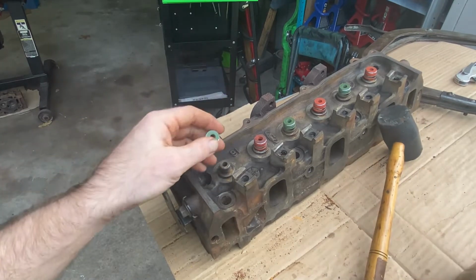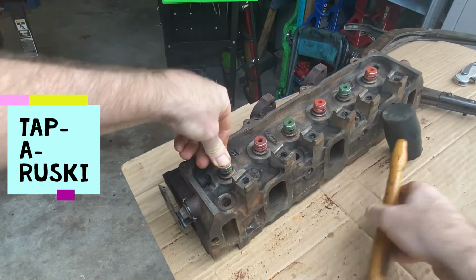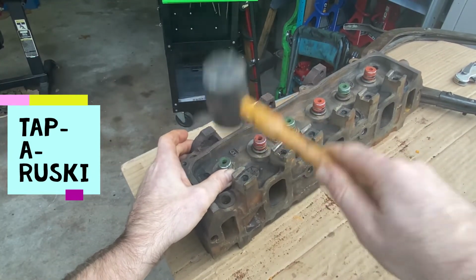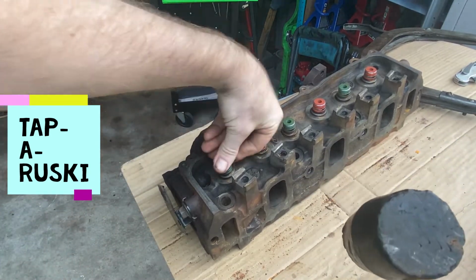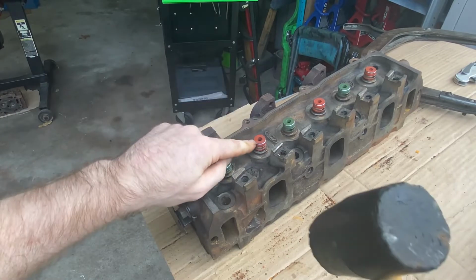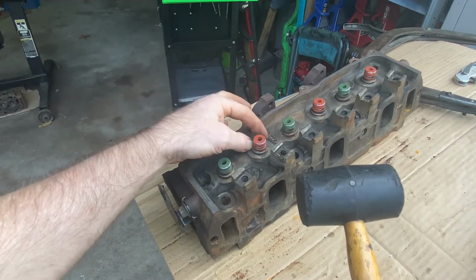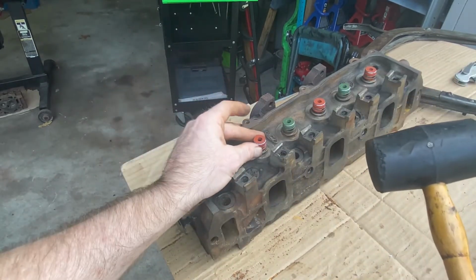So we're just gonna put this one on the same way, so get it started, and then we're just gonna tap it straight. And you don't want to put this on with a regular hammer, because you don't want to crack anything or send energy through this rubber into the seal to move the seal. So always use a rubber mallet when you're putting on your oil seals.